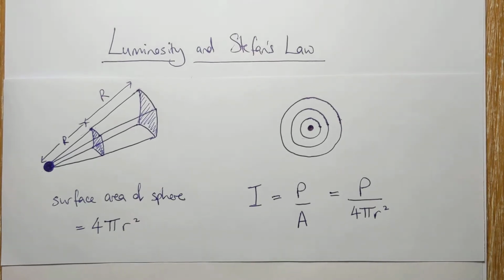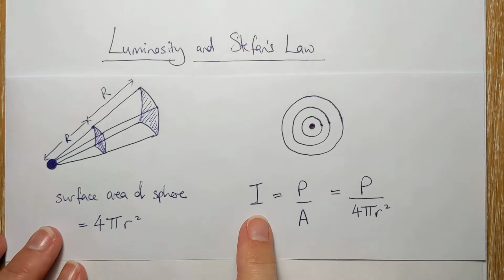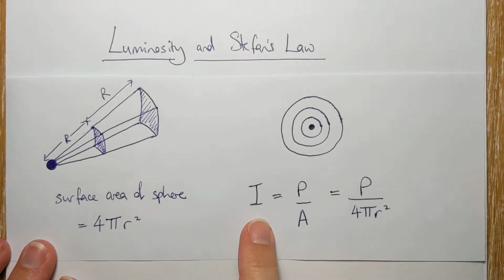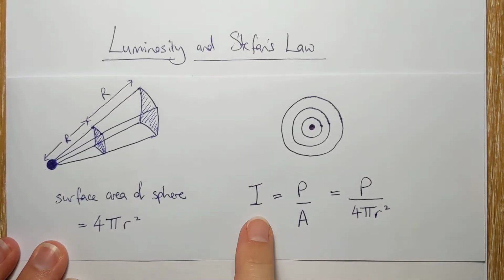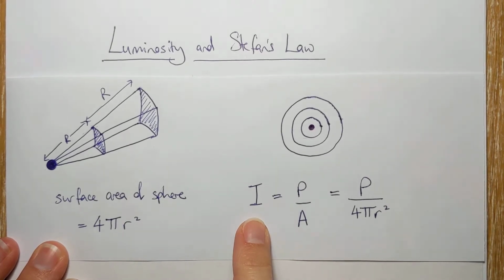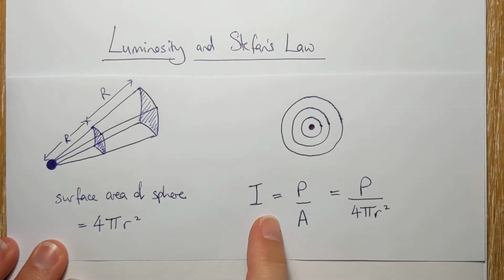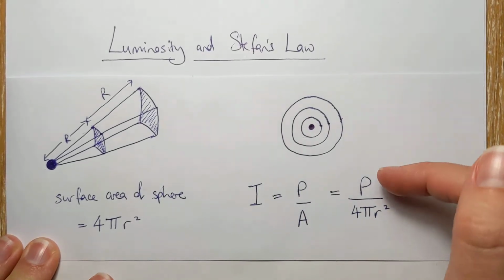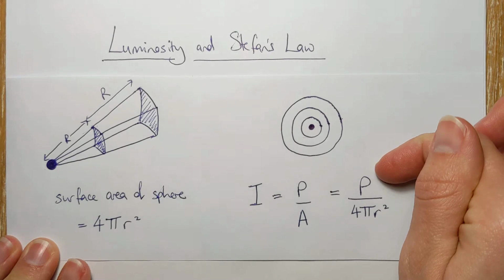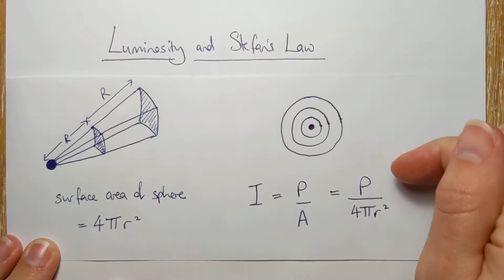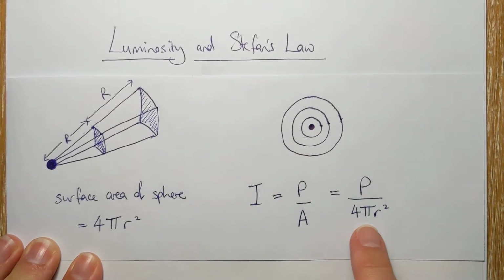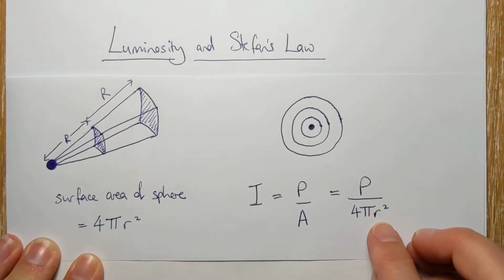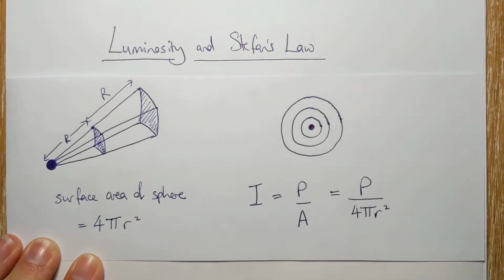We're finishing off Astro here today. We finished up yesterday thinking about the brightness of stars as they appear to us from our viewpoint here on Earth. What we mean by that is the light that's arriving at Earth from these stars, what's the intensity of that light? And we saw that it depends on the total power the star is radiating out in all directions, and the surface area of the sphere, where r is the distance from the star to us.